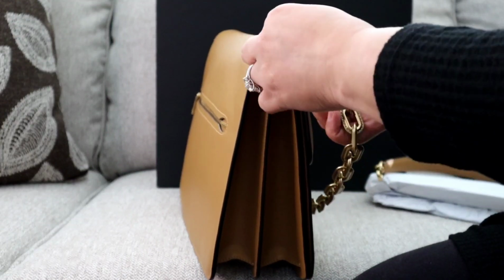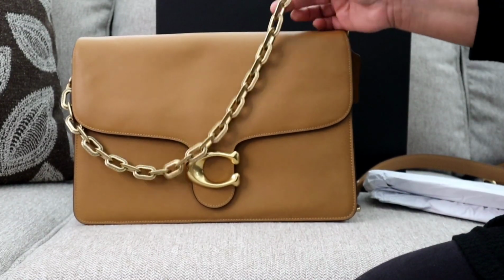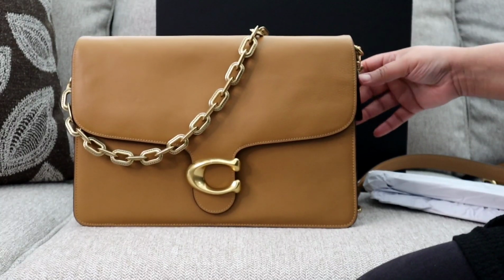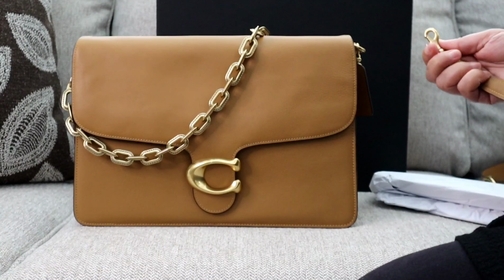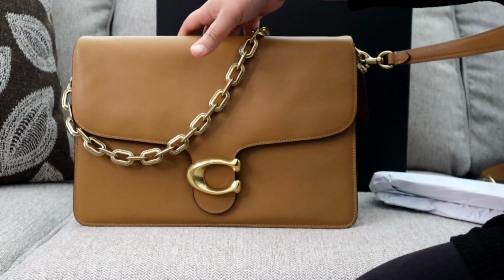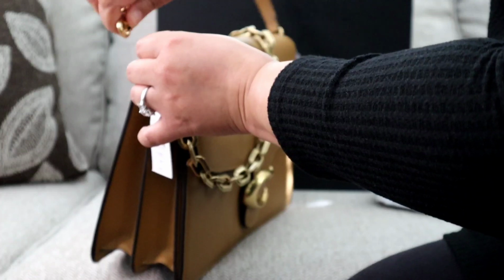I love the way it looks carried by the chain strap. That looks so glamorous carried by the chain strap. I absolutely love it. This bag, y'all, I don't even think the camera is really doing it justice right now, but it is gorgeous. So I'm definitely going to move into this bag immediately. There will be no waiting on the move-in for this bag. I absolutely love it.